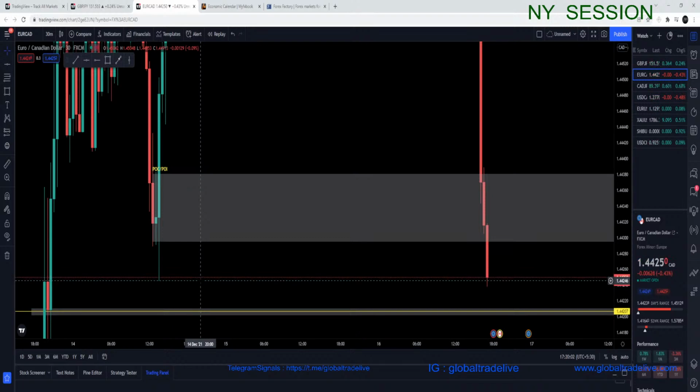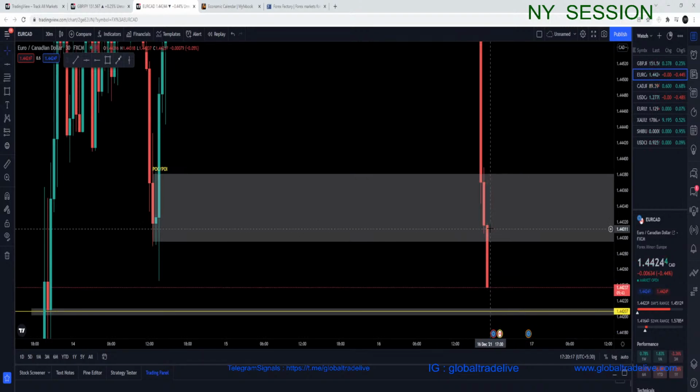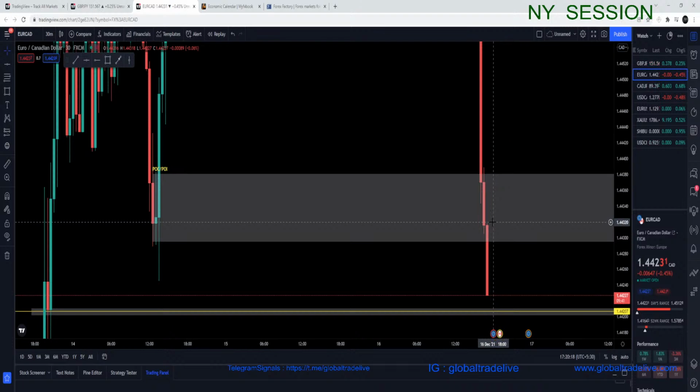Let's see now. Look, this candle came down and grabbed liquidity under this wick. Now, if it doesn't reject, then it should be going all the way down. But if it rejects and breaks its own high, it will be moving up.